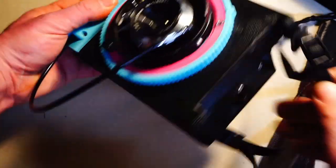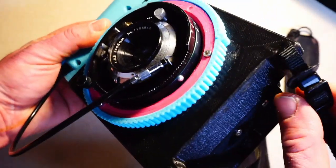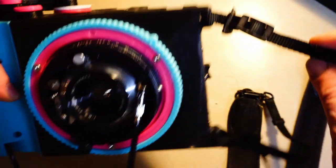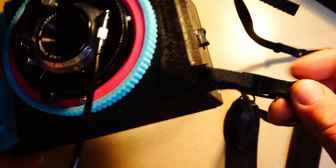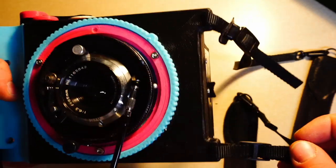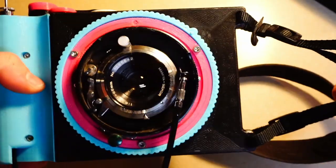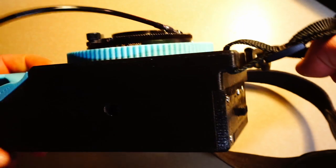Mounting the Strap. I suggest you use a strap that has fabric ends rather than metal connectors. The strap lugs are big and strong, but are made out of plastic which is softer than metal. If you've ever seen a beautifully brass camera from the 1970s, you'll know that over time metal strap connectors can really rub and scrape camera bodies. I would avoid using key rings or metal clips to attach the strap as they will chew through the plastic lugs over time. A fabric strap end like this one will work great for years to come.